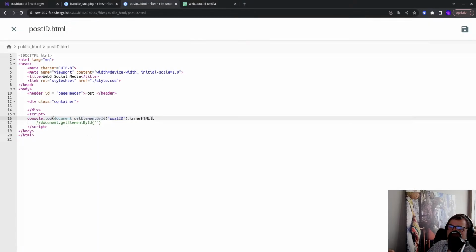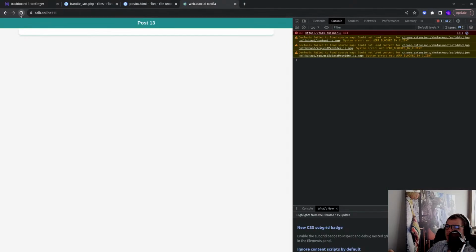So now instead of document.getElementById post ID, it's page header dot enter HTML plus equals enter HTML and post 13.